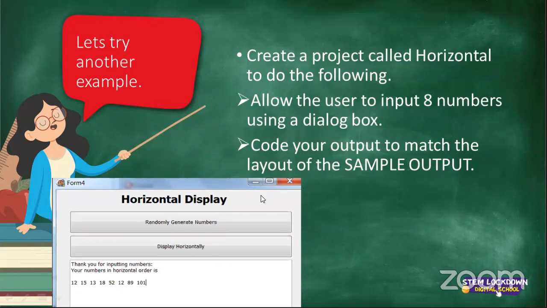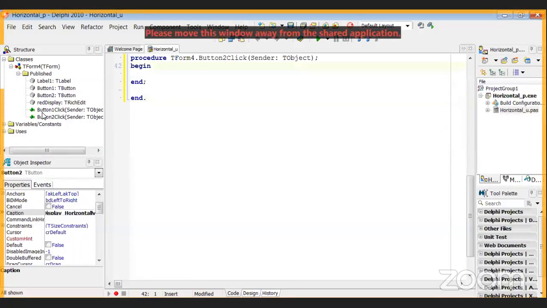Okay, so we did that over there, and then finally we want to come to the display. And what you would notice in the display, learners, is obviously we want to focus on the messages and then the output. Okay, so let's go back to Delphi. Let's go into my display, and you need to ask yourself, what would I like to display? I need to display the contents of the array.